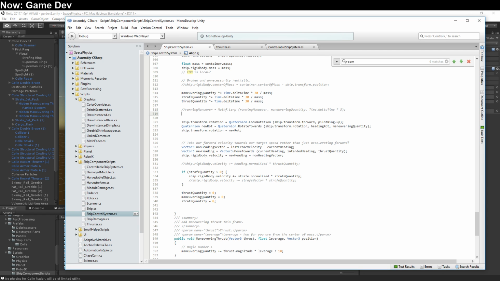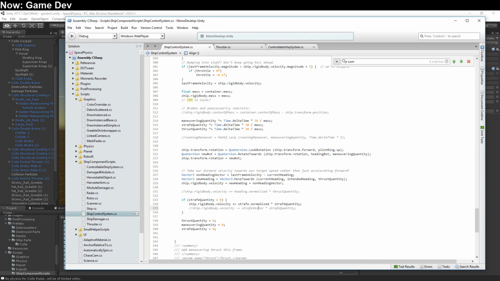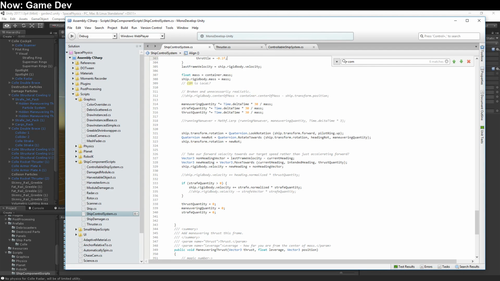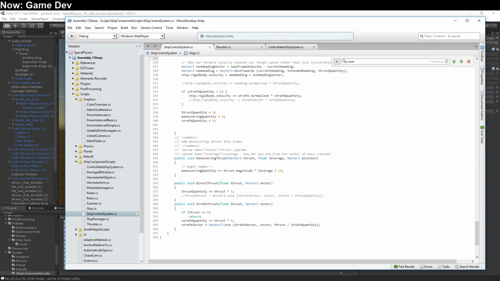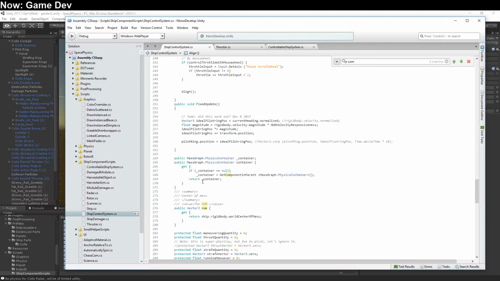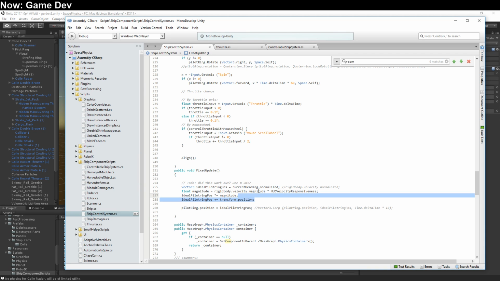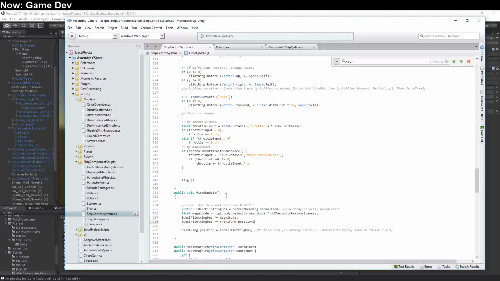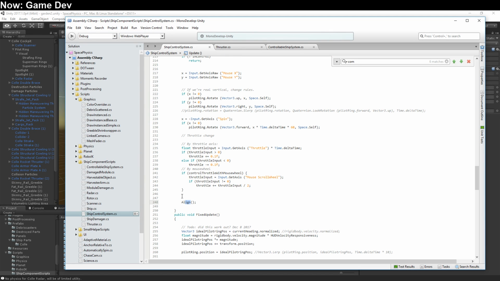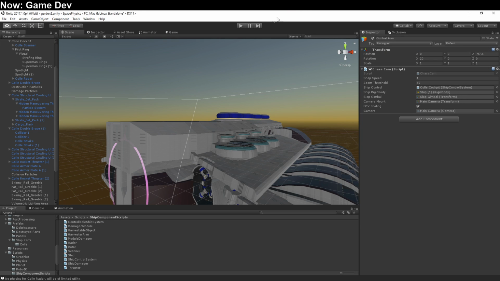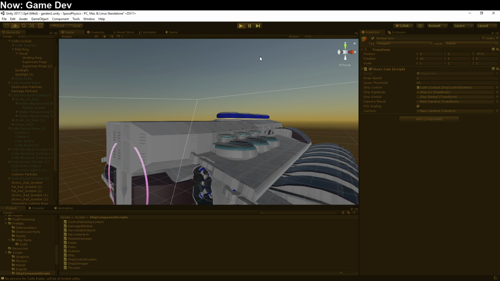Why is this only happening when it is in update instead of in fixed update? Well, in fixed update, the velocities change, and that's why this is in fixed update, because it has a velocity thing, and the velocities are updated with every fixed update. But align shouldn't have any problems being in either of these. Well, let's move it back to fixed update and just see what sort of nonsense happens here.